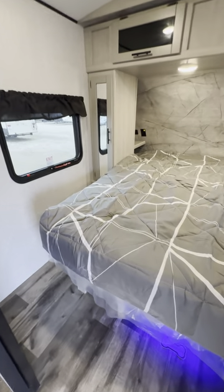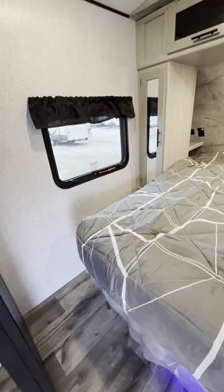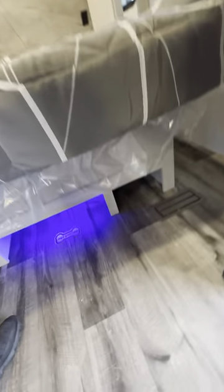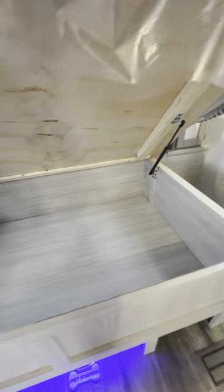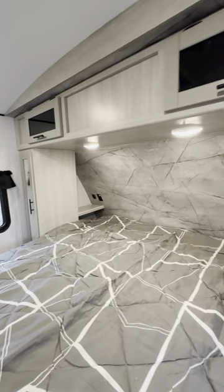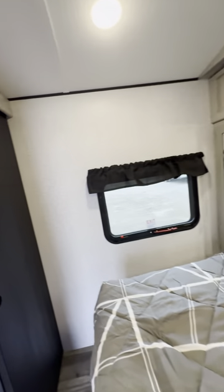King size bed right up front. You've got two doors that actually close. I like how they went with the black doors — gives it a nice look and offsets everything instead of everything always being the same color. I love this fitted comfort that fits around the bed — nice and easy, makes making the bed very easy. You have your pet station underneath with a blue LED light — you can put your food and water bowls for your animals. And there's storage on the bed — shocks holding this bed up, all this storage underneath, plus your pass-through on the outside. Cabinets above, closets on each side, and little shelves in the back too. You have outlets and USBs back there for CPAP machines and phone charging. Two individual reading lights.